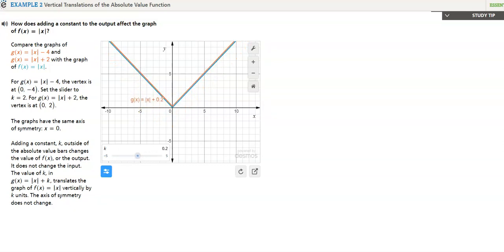Okay. So in terms of what you should have in your notes, we want you to look at this part here. And you're going to be writing this in that gray section of your student companion. Okay? And I know there's some gobbledygook, so let's talk about what this says. It says g of x equals the absolute value of x plus, and then there's a k. And yes, you have to use the letter k for this. We'll explain why in a little bit. Translates, so moves the graph of f of x vertically. If you're not sure what vertically means, it means up and down.